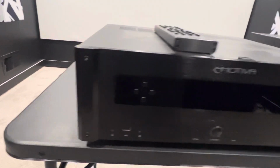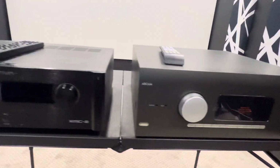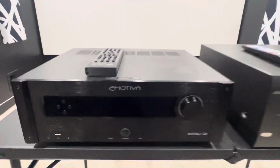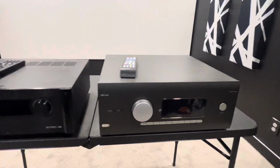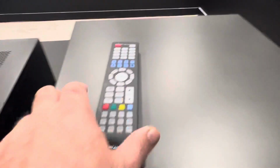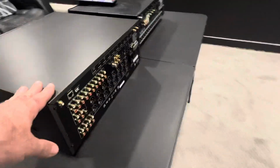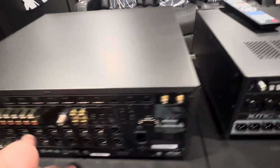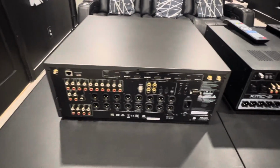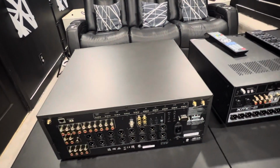Like I said, I do like the looks of the ARCAM compared to the Emotiva. So I think the ARCAM is really good. And I know it's brought up, where's the heat sinks, guys? There's no heat sinks, and there's no fans. I don't think there's anything under the bottom, which, I mean, what would that do to help? But I'm curious to see how this is going to be.